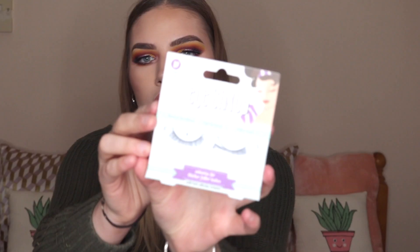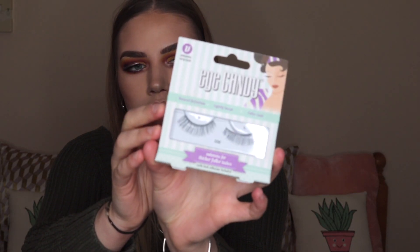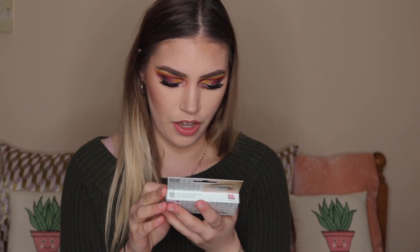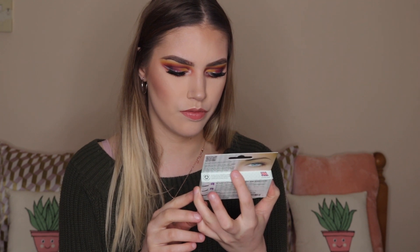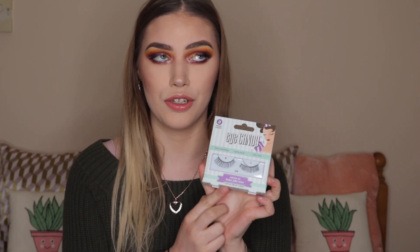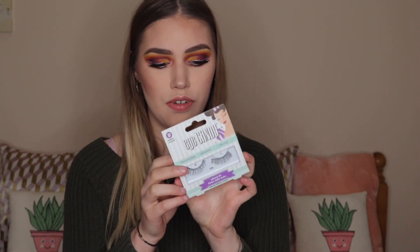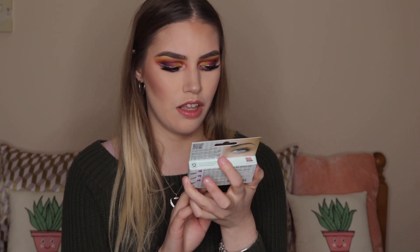Another thing I got were these Eye Candy Lashes that look like this. They're very natural-looking lashes. They don't really have a specific name — it just says Volumize for Thicker Fuller Lashes. They look more lengthening to me. It does have lash adhesive included but honestly, just use your own lash glue — it doesn't work very well. The eyelashes themselves are quite cute though. They're really nice for a natural sort of look, although they do look kind of fake, which you don't really want. But for £2.99, it's not a bad thing to get.